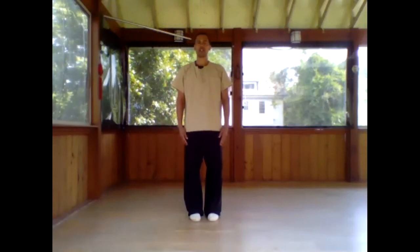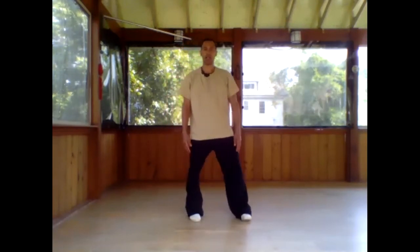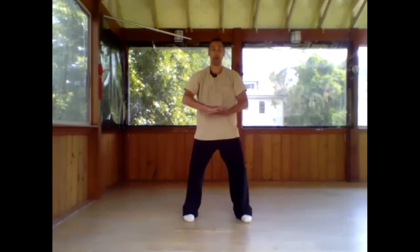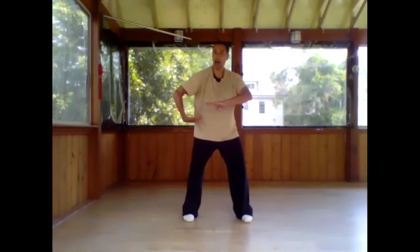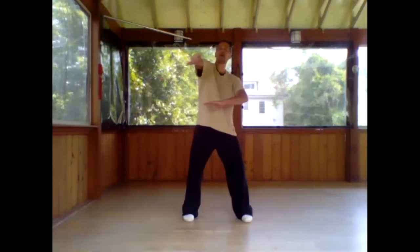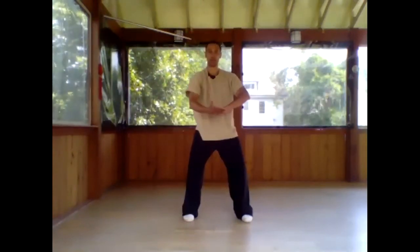Seventh and final Qigong exercise for today. Step out left. Okay. Palm over palm. Make sure the knees are unlocked. Rotate. Go out, palm up. Spiral up. Pull back down.